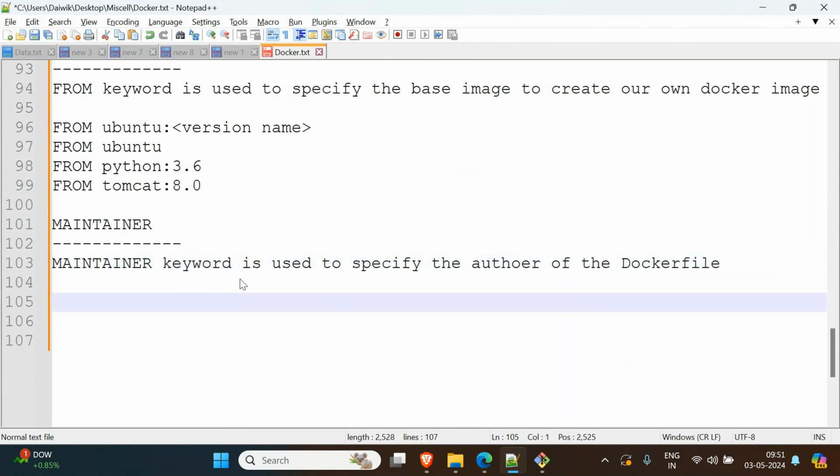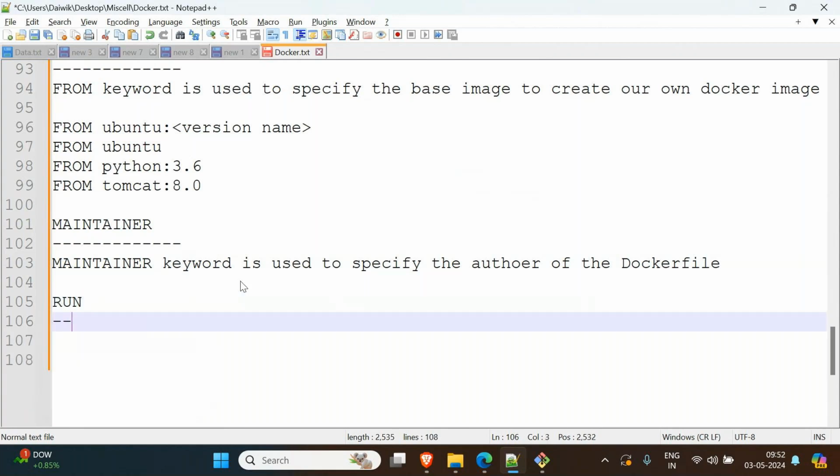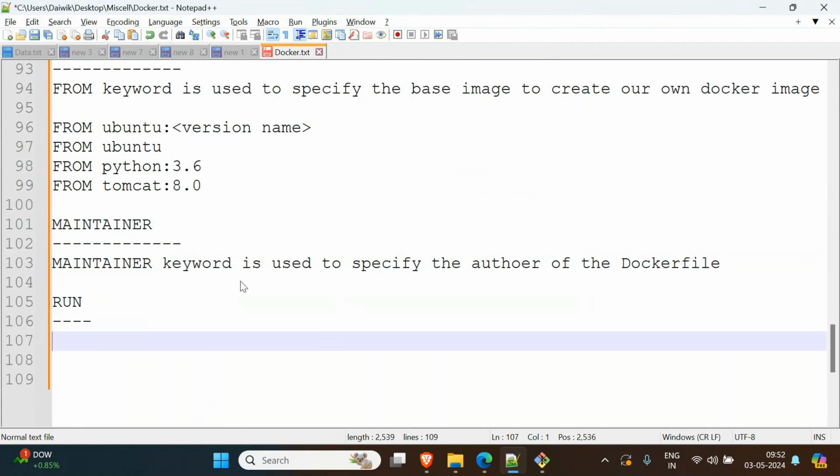Right. Similarly, we have RUN. RUN is like executing something. Now the Ubuntu image is building. Before the Ubuntu image is built, I want to add some files in that image. For example, I want to create some files in the Ubuntu operating system itself.